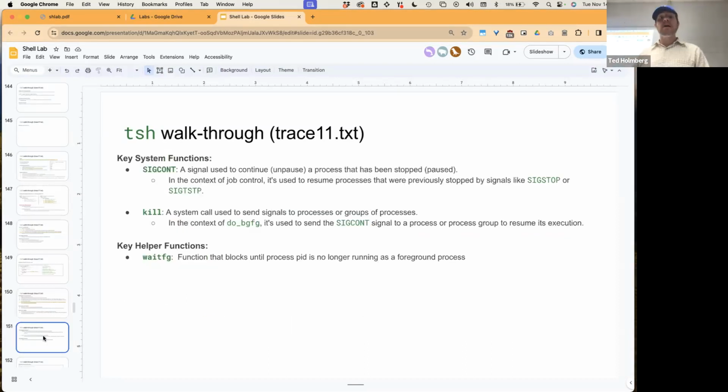So think about the nuanced difference between the two. Clearly the things we're going to require for this implementation are all the same functions we used in prior traces. But the important one is, remember, in foreground processes our process waits until that child process is done before we continue on. That's a big distinction between our background and foreground processes.